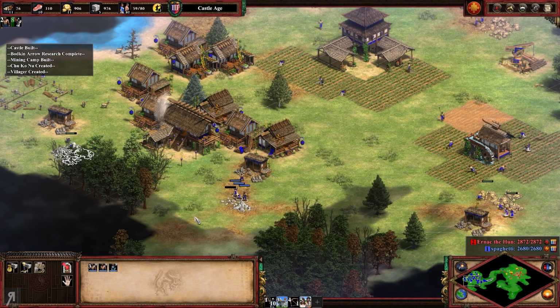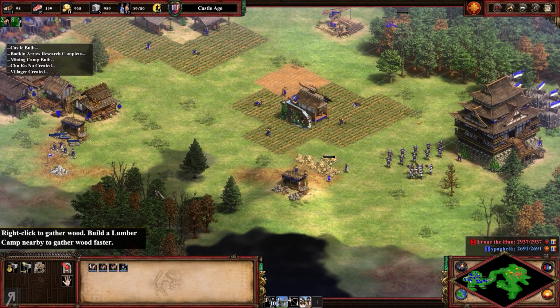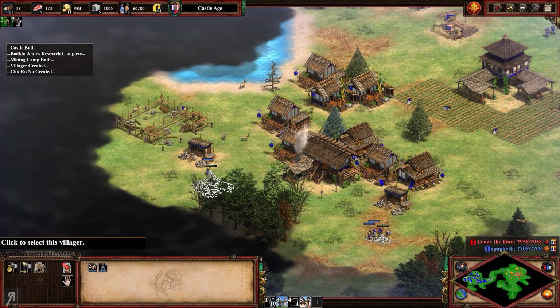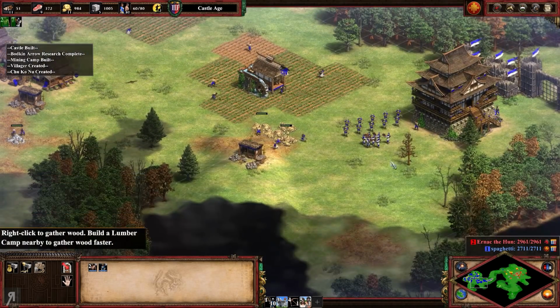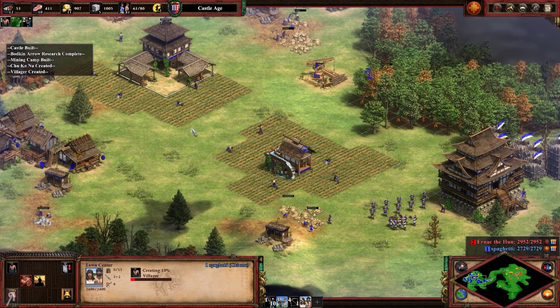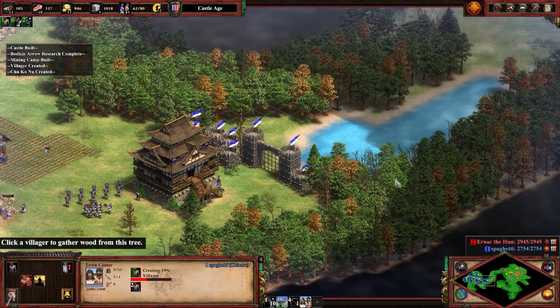These guys are almost done with the stone over there, so I'm just going to queue them up to go over. Oh, actually there's another patch there, so I'm just going to take over two, I guess. There we go. All right, so we're just going to continue building crossbowmen, and we need more people on wood, don't we? Yeah, we need more people on wood, so I think I'm going to continue doing that.